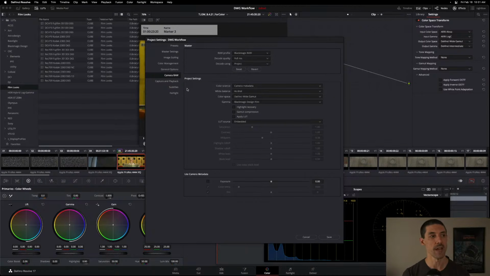Especially since, as is the case with DaVinci Wide Gamut, DaVinci Wide Gamut Intermediate is larger than the color space and gamma that are being natively used for B-Raw. So it's not like anything's being clipped or clamped or distorted in that debayer. This DaVinci Wide Gamut Intermediate color space is perfectly capable of containing the entirety of a B-Raw negative inside of itself, at least as capable as any other color space that we might debayer into, such as Blackmagic Design Film. So no, I don't think there's any disadvantage to doing this at all.